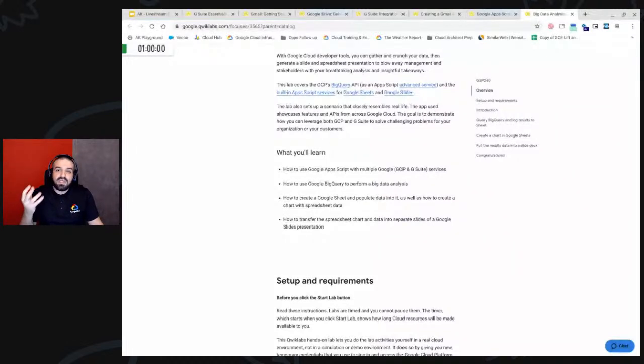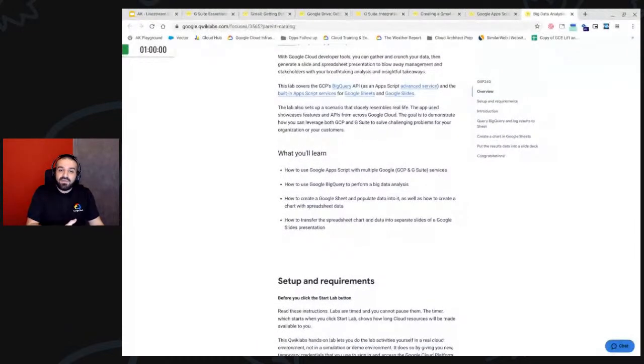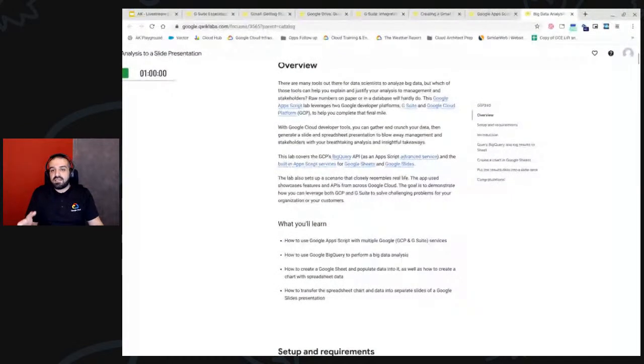As I said, BigQuery is a product, part of Google Cloud, and it's Google Cloud's petabyte-scale serverless data warehouse. It specifically allows you to call data using the API into a Google Sheet and automatically present this data on a Google slide, right? So this is where we talk about business transformation at another level.